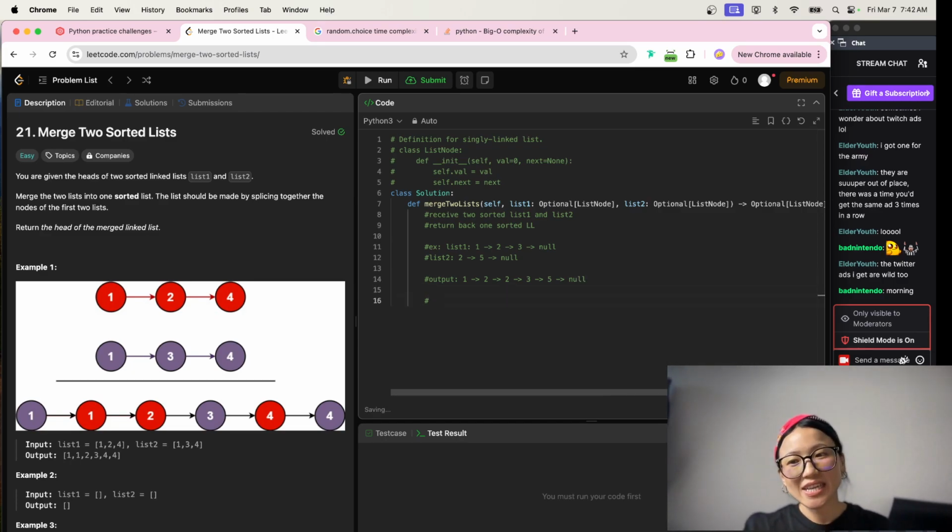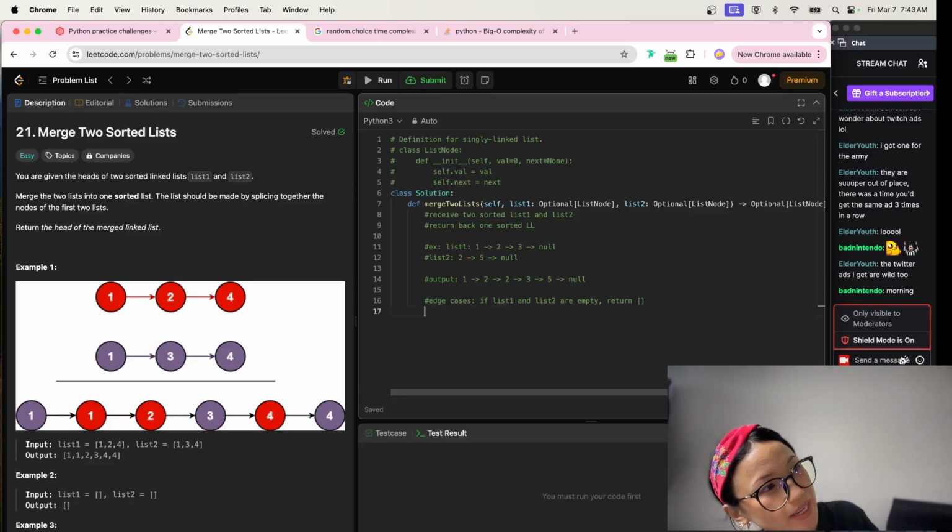Other edge cases I think about: if list 1 and list 2 are empty, we can just return an empty list.